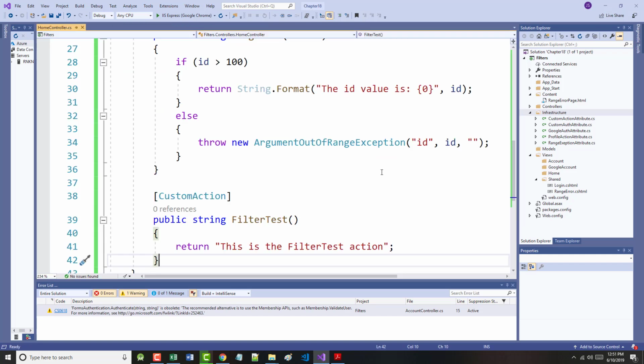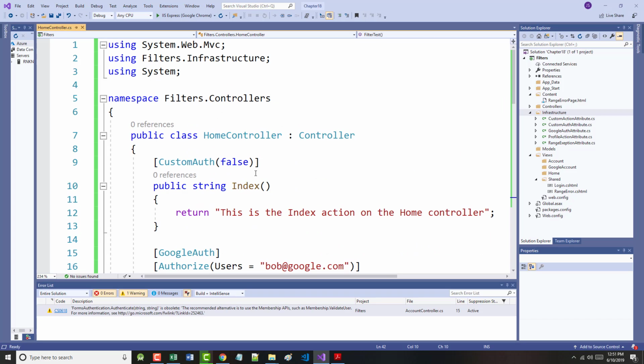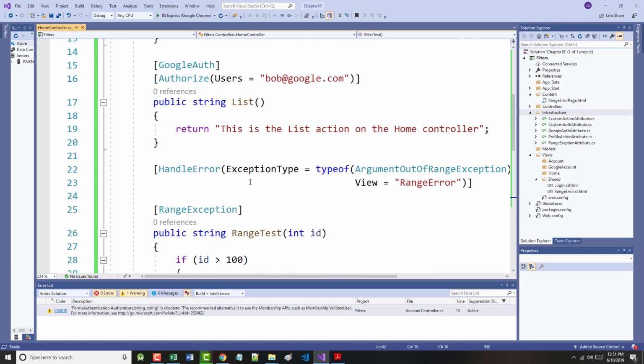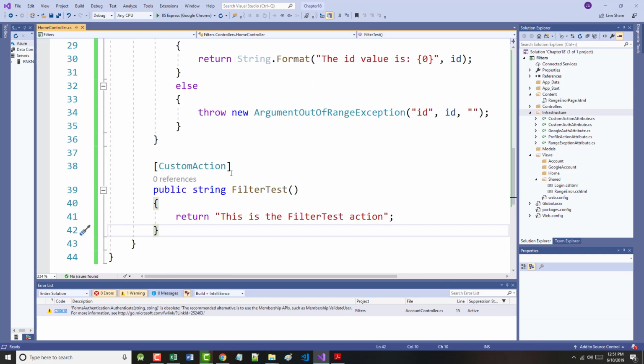We want our Home controller file, and in there is our FilterTest.